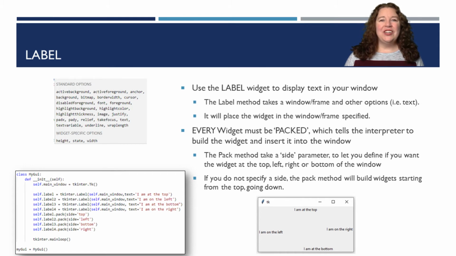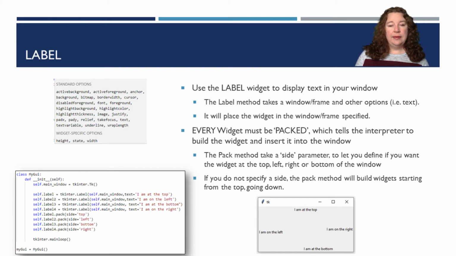All right, let's start adding some components or some widgets to our window. The first one we're going to talk about is label. Label is great because label is your way of adding text to your screen. So you can do this as your header or your footer. You can do this before you have an entry. So the label can be used in a lot of different places on your screen.